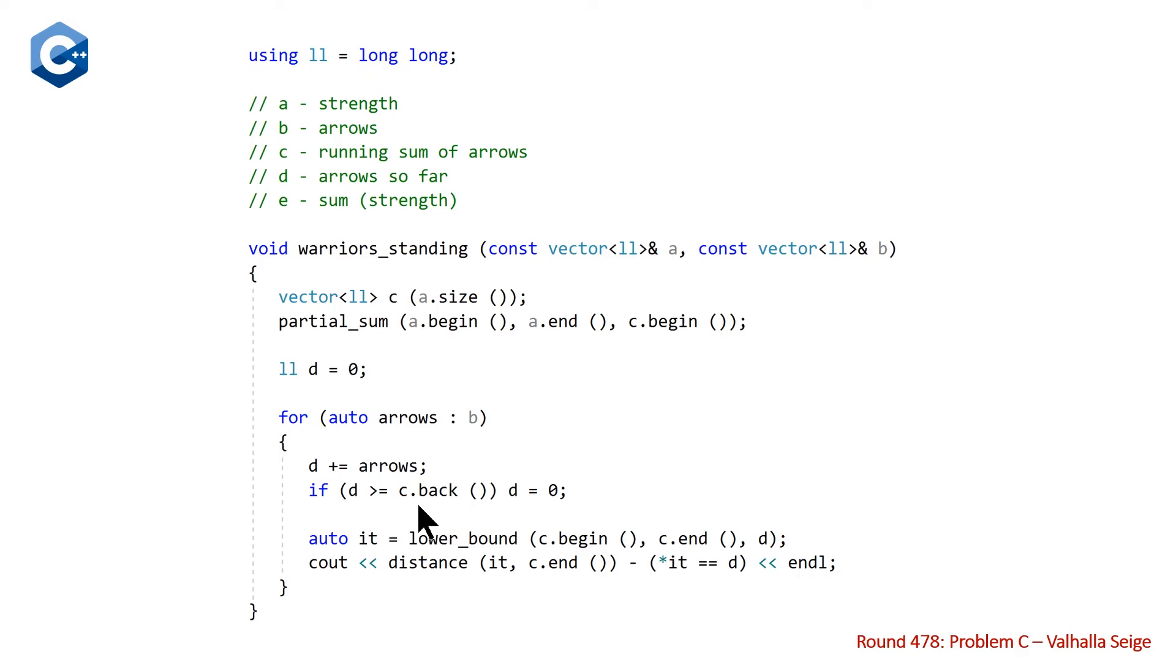Which is going to be found by just looking at the last element of our partial sum vector. We reset d to 0. Note that we're not doing the modulus because we let all the arrows fly by if we end up killing all of the warriors in a turn. We don't then wrap around and start killing people off. Thor doesn't smash his hammer until all the arrows have flown by in a given turn.